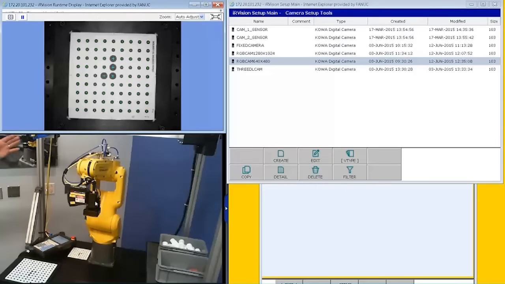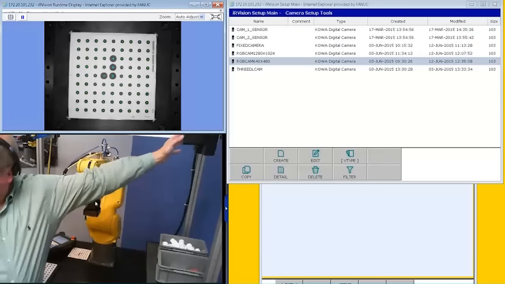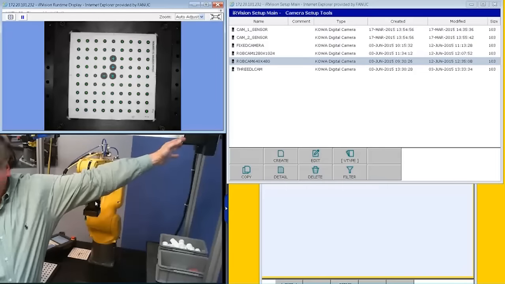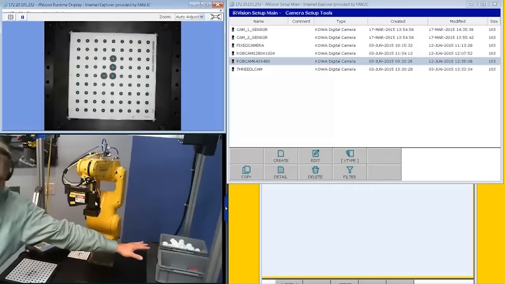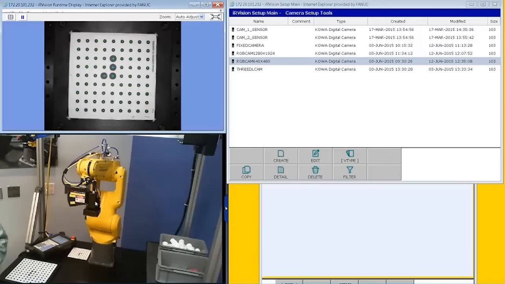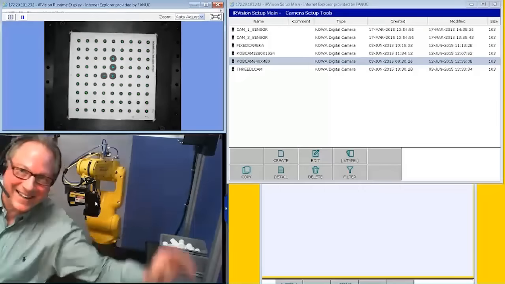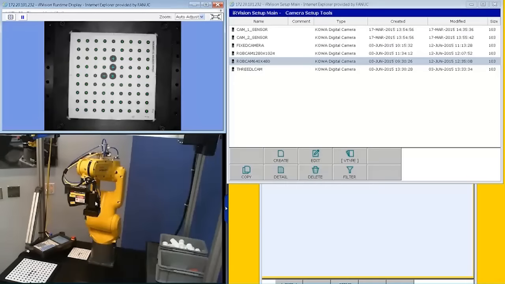Over here, and it's a little bit hard to see in the imaging, but I have a fixed camera, and to your far left, we have a 3D area sensor, which is a 3D point cloud system that's used for bin picking and other 3D applications. And you can see that we are live. I'll just say hello. Hi there. And we're going to use this cell to demonstrate all of our calibration functions today.